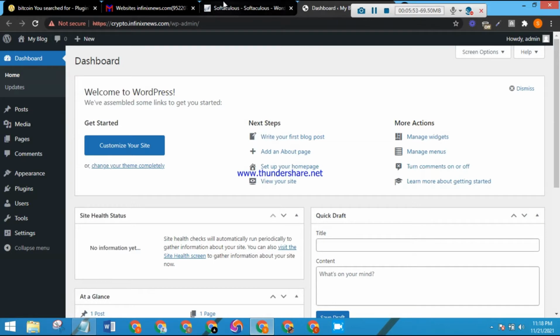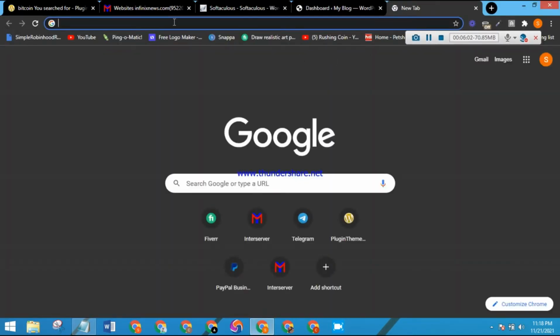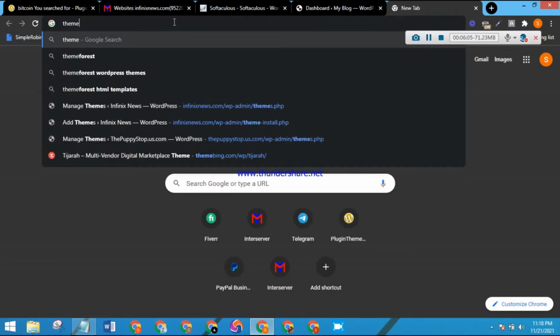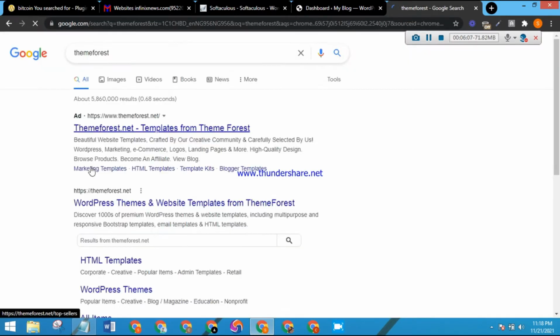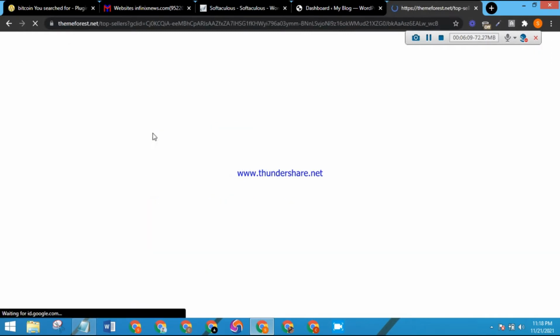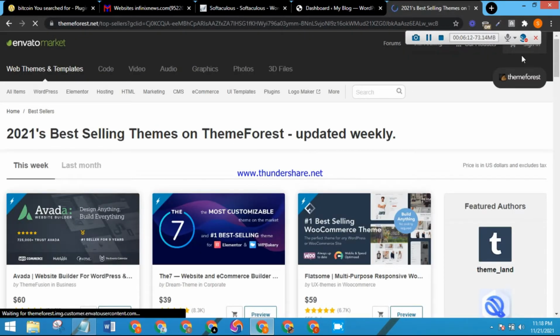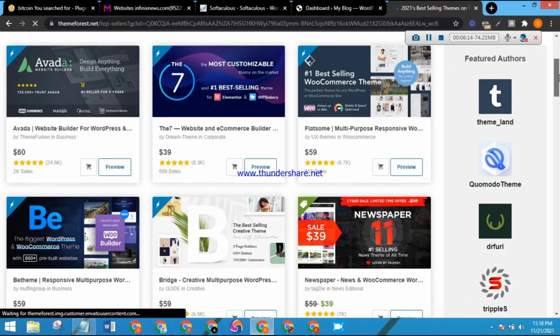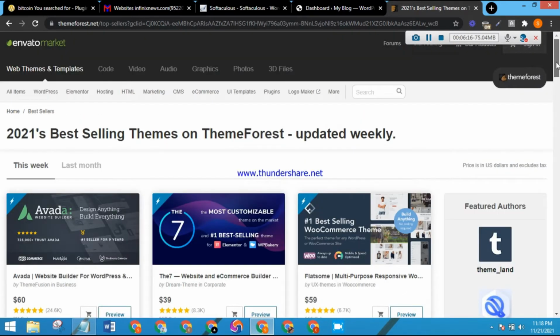The next thing we want to do now is to find a theme. If you want to get a theme for like $50, $40, $30 or less, you can go to ThemeForest. From ThemeForest you get different types of themes. They are not free, $60, $39. You just have to search for your keyword. Maybe you want to design an e-commerce website or any other website, search for the keyword and get it.